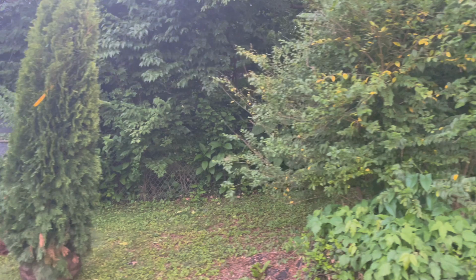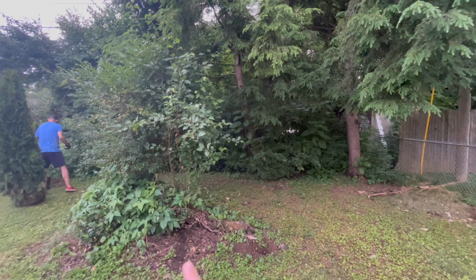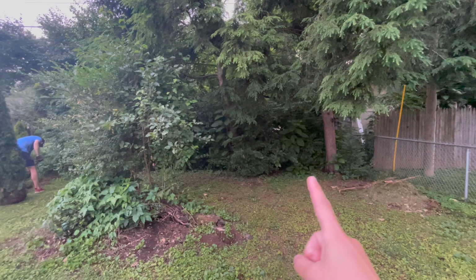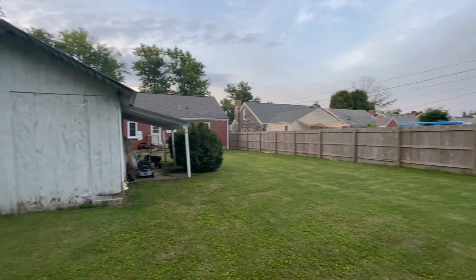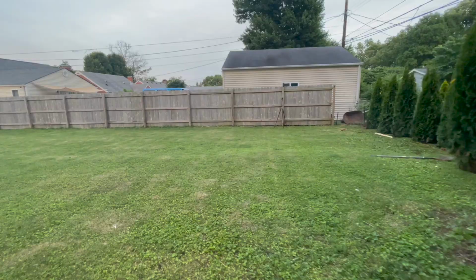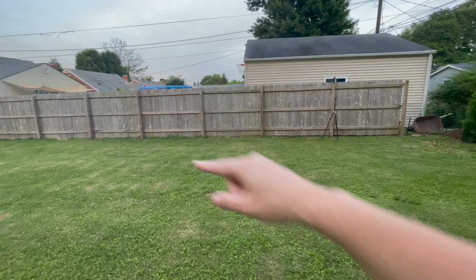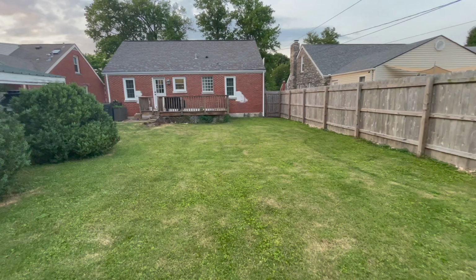Some backyard talks while Chris is working hard. We have some plans for back here. Of course, we're starting with the privacy. This area behind the chipmunk fortress is super dense, grown in during the summer. When we moved in, it was still winter, and so it was not as dense, but those bushes and the shed, we really don't see back here. So once again, not a super priority. But we plan to have some garden beds, flower beds all through here. Of course, you can see our paint samples. We obviously have not painted yet.